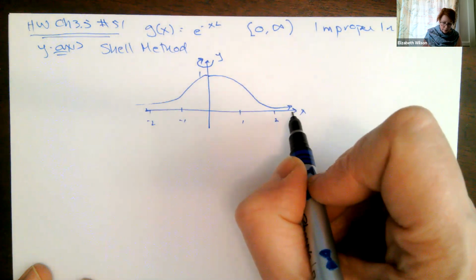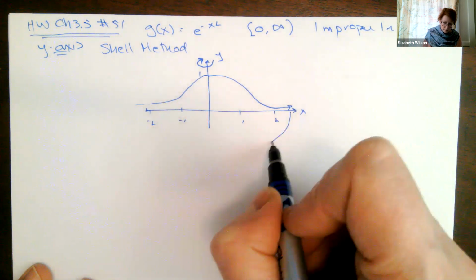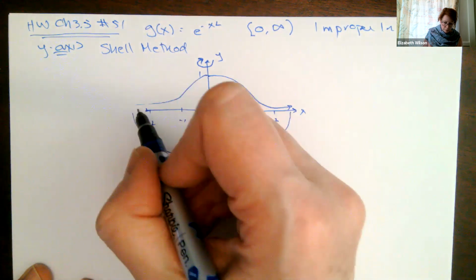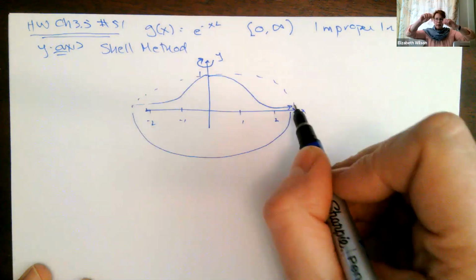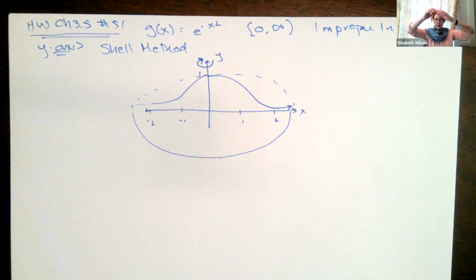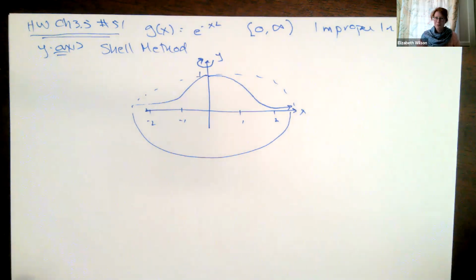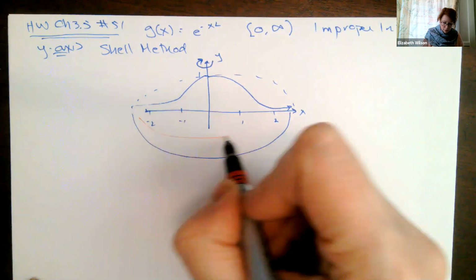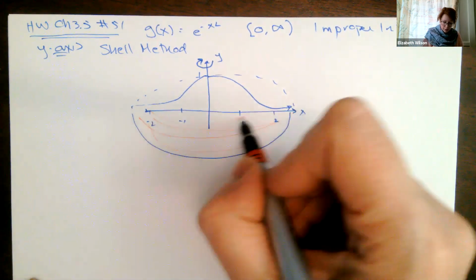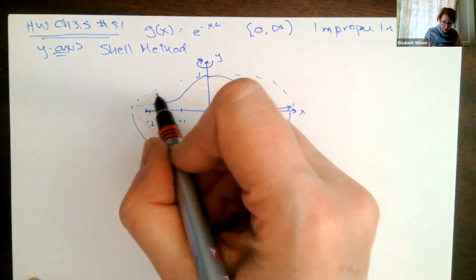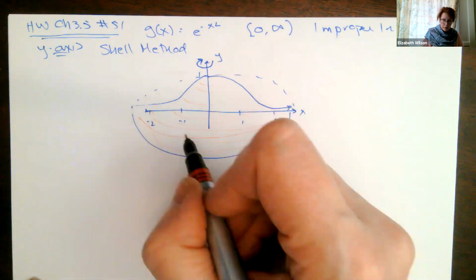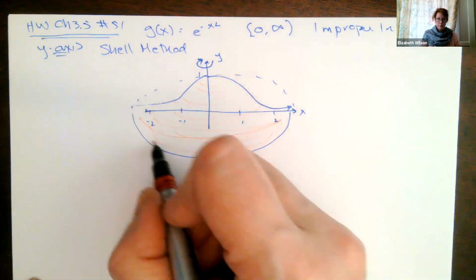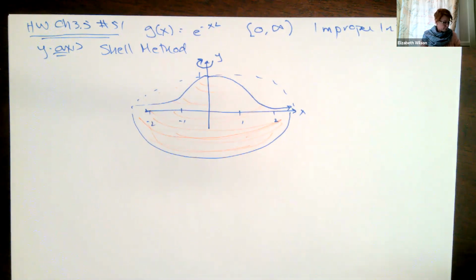I'm going to take this and go around. So I've got this smooth shape, like when you crack an egg and put it in a plate, and the egg yolk kind of flows out. I have a lot of food examples. I love food. So we've got this thing, and then it goes out in the back. Okay, so this is what we're looking at. This is the volume that we're going to be trying to figure out.